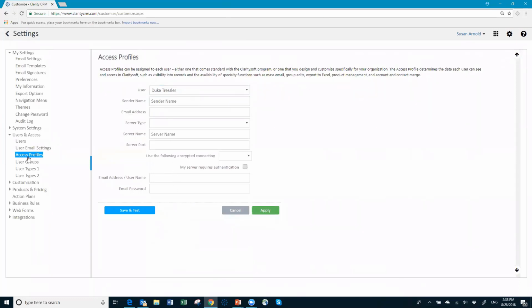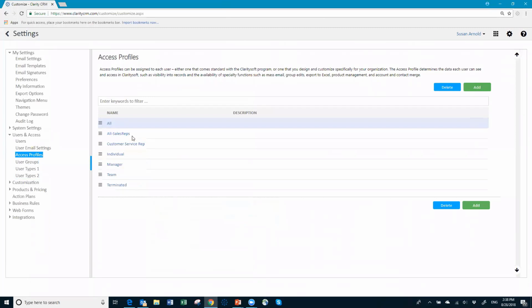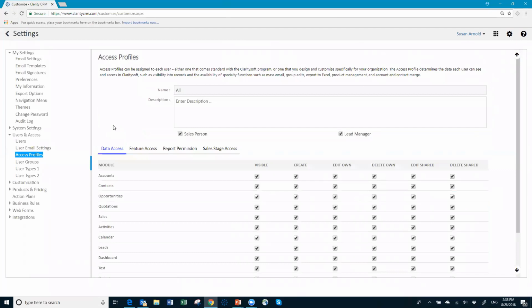Access profiles. So we were already talking about the different ones. You can control whether you see all records in the database or individual records in the database, but you also have other controls when you open the profile. So first of all, you can indicate the person using this profile is a salesperson or not.